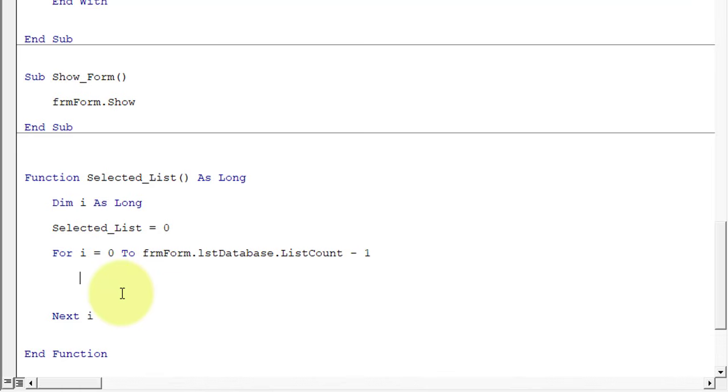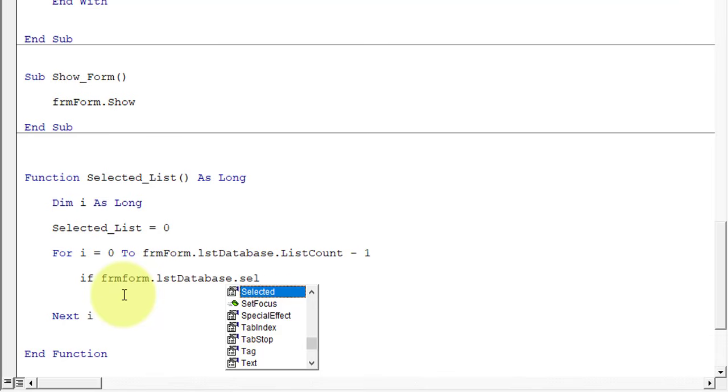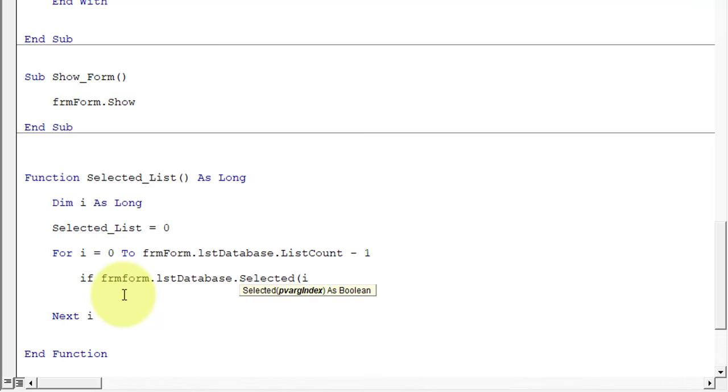Now we need to write the code to identify which particular row has been selected by the user. So let's start utilizing the if statement. If frm form dot lst database dot selected(I) is equal to true, then selected_list is equal to I plus 1.